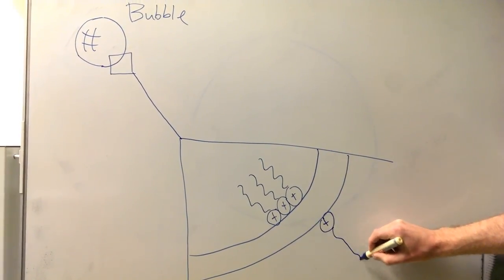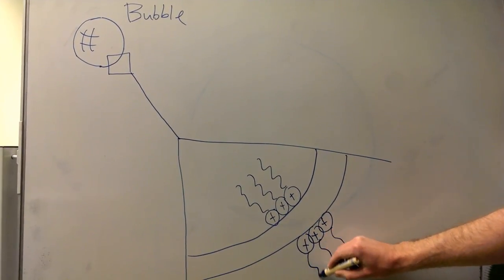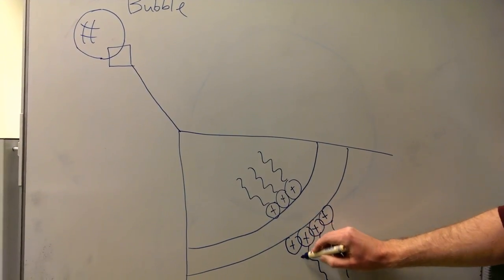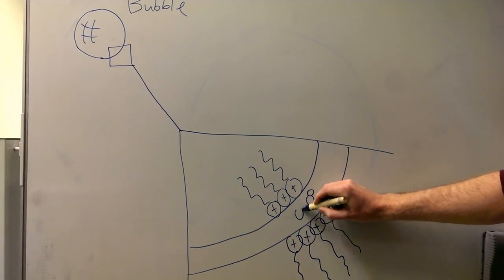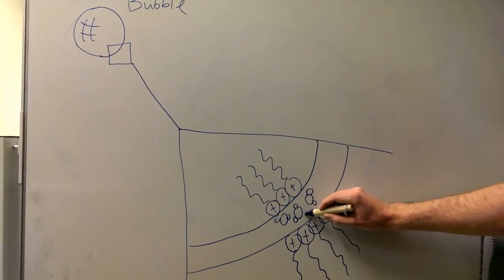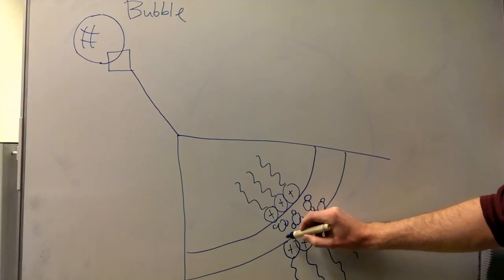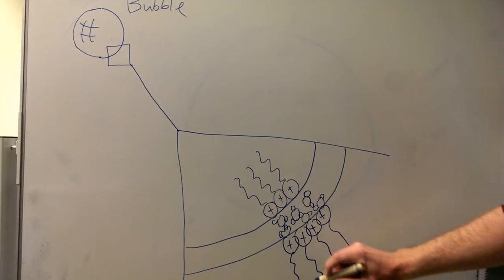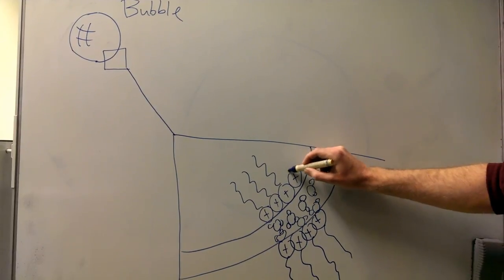The surface of a soap bubble consists of two layers of soap molecules with their tails pointing out. Between the two surfaces the water molecules are trapped. Since endpoints to the surfaces are energetically unfavorable, the surfaces close onto itself and a bubble is formed. Reducing curvature reduces energy which causes the spherical shape of the bubble.